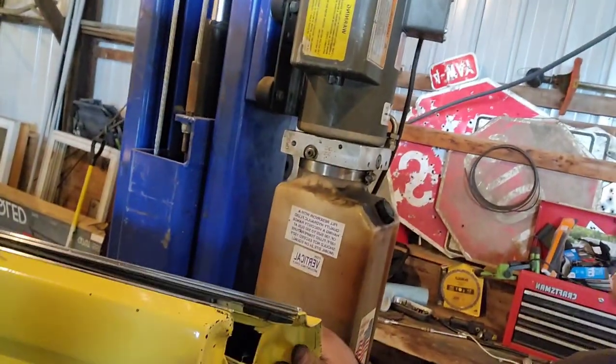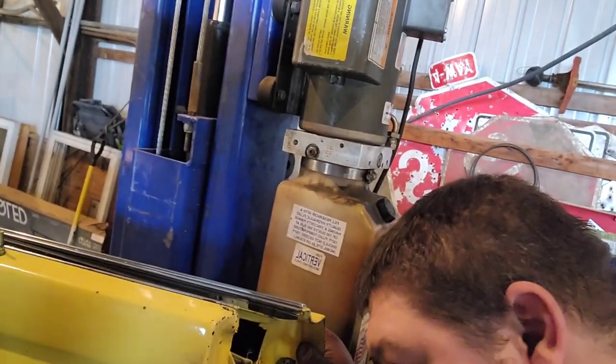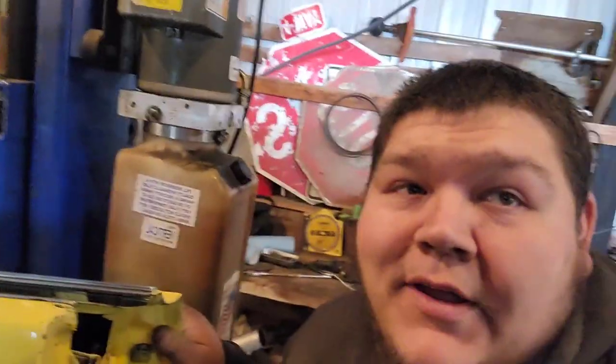Next weekend, taking her to the track. Tires are at the tire shop. I need to get a fire extinguisher. She's looking at lowering the seat. It's a lot easier to lower a seat if I can get in it. I gotta lower the seat, man. I forgot. Oh, I gotta lower the seat belt too. So I got some stuff to do yet. But we will make it.